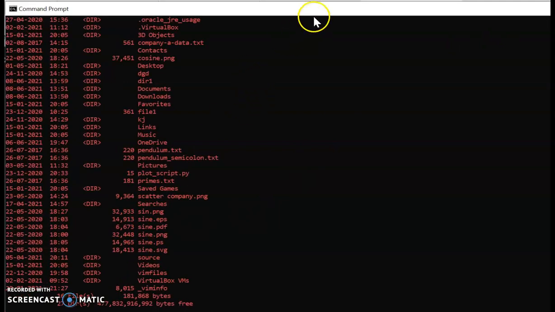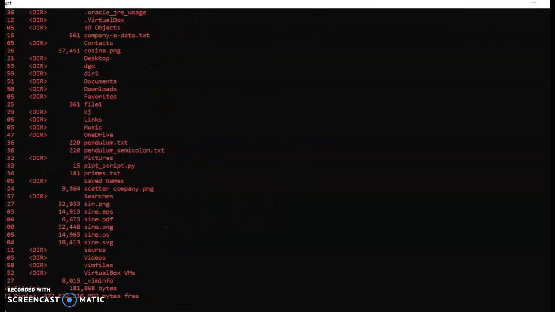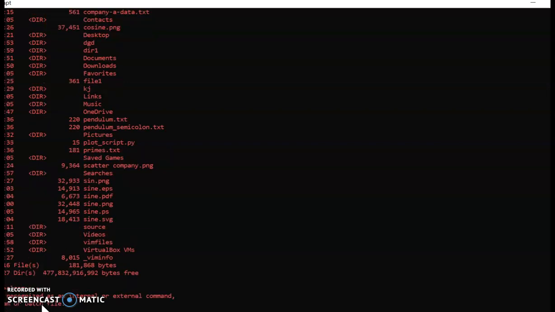Suppose you want to create multiple directories with the help of the md command, you can write it down. So first of all, clear the screen. You can clear the screen with the help of CLS. So if you type CLS, then it will get cleared. And in case of Linux, you can write down clear.